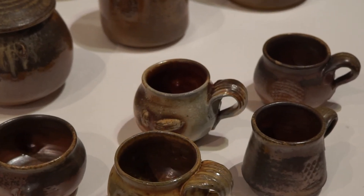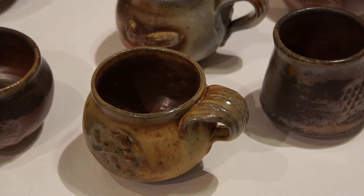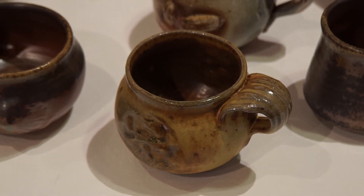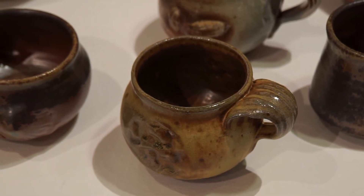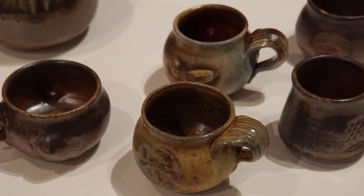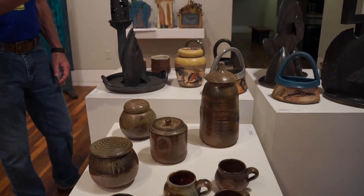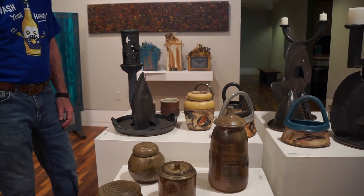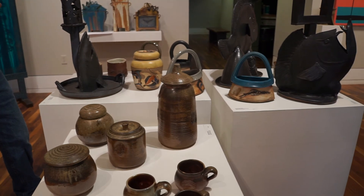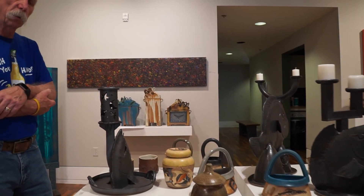Potters, I think, are unlike other artists — maybe more so than any other artists. We're kind of at the bottom rung of the ladder when it comes to art. There's painting at the top, there's sculpture, there's printmaking, there's drawing — I think this is the order in which they are regarded from the top to the bottom. After drawing, there's photography, and then I think it's macramé and decoupage, and way down at the bottom — I'm being humorous here — is ceramics. And I think it takes just as much intelligence to apply paint to canvas as it does chisel to stone as it does to making a pot.